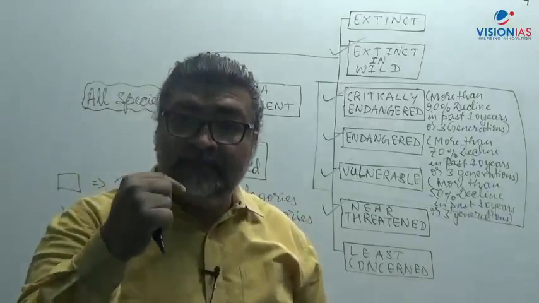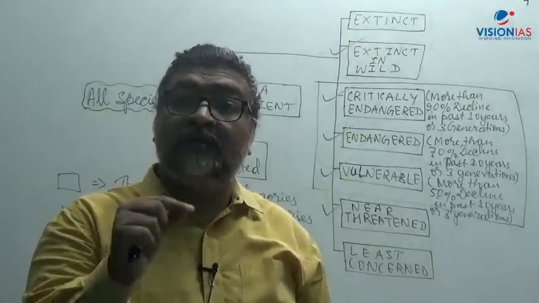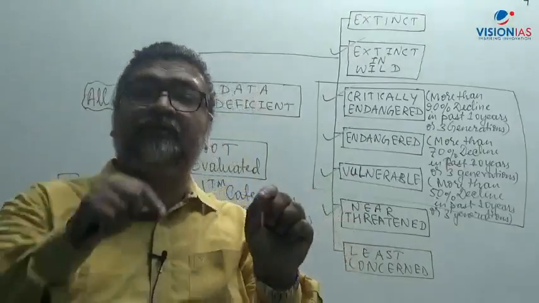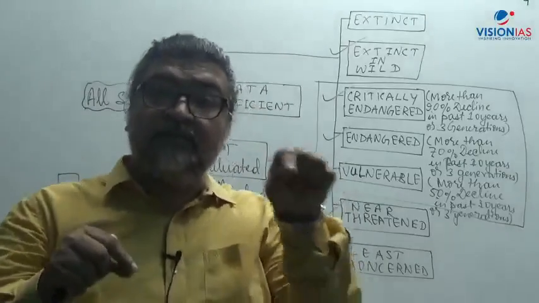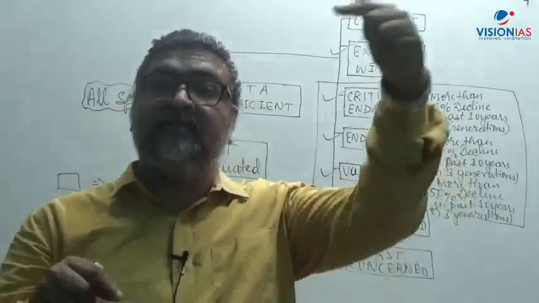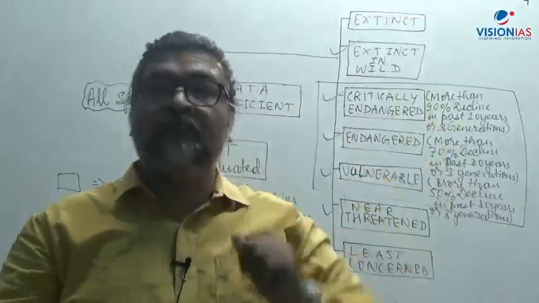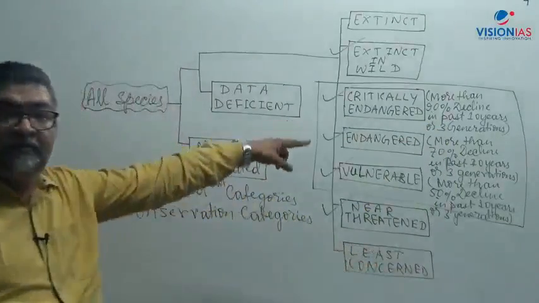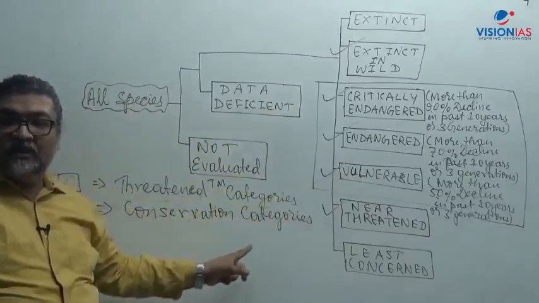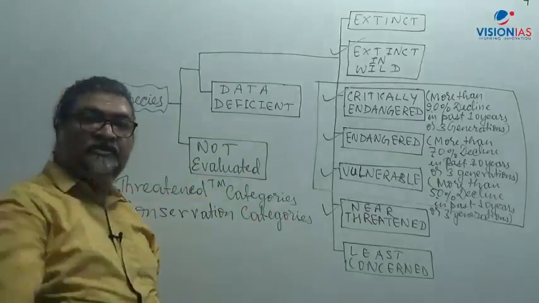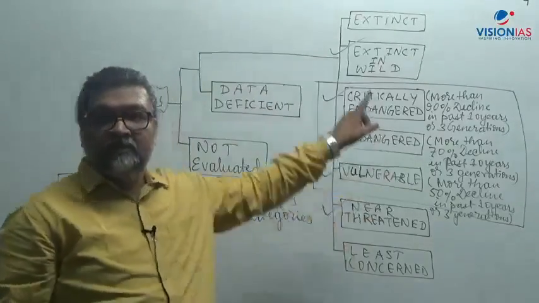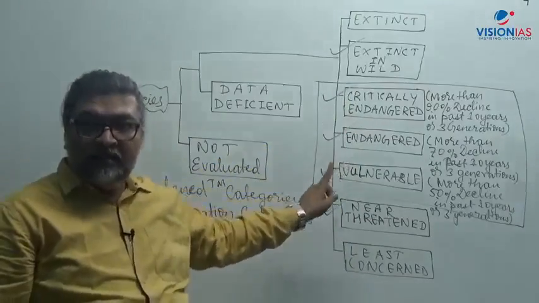Then comes critically endangered, vulnerable, and then near threatened. There was no threat earlier, but because of some human activities, now those species are facing threat. And if they are not conserved, in coming years they may become critically endangered, vulnerable, or a higher category. So all these 5 categories are called conservation categories. What I have ticked here is called a conservation category. Extinct means they have already become extinct. I am talking about which we require priority conservation: 5 of them. Extinct in wild, critically endangered, vulnerable, near threatened.